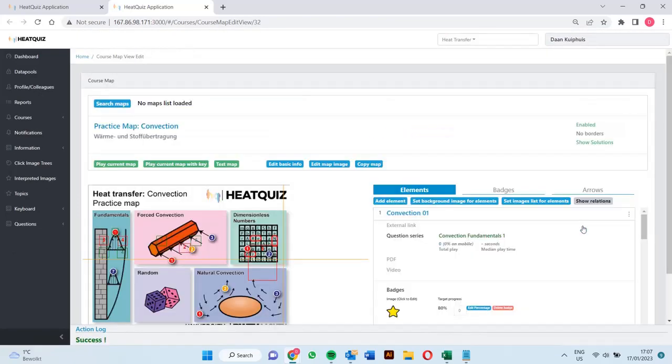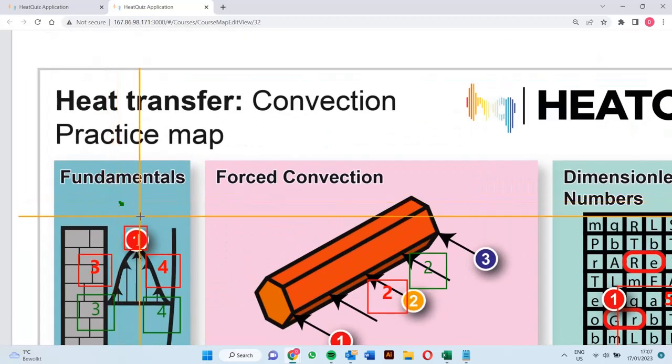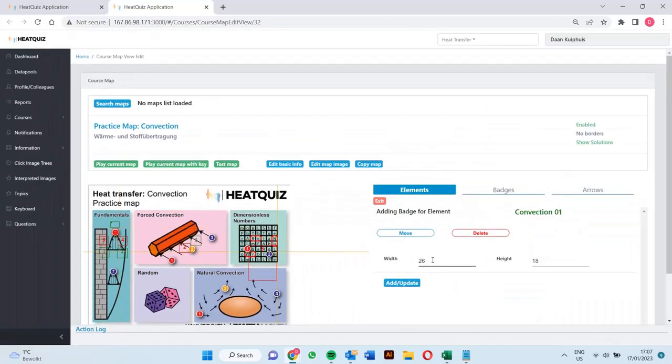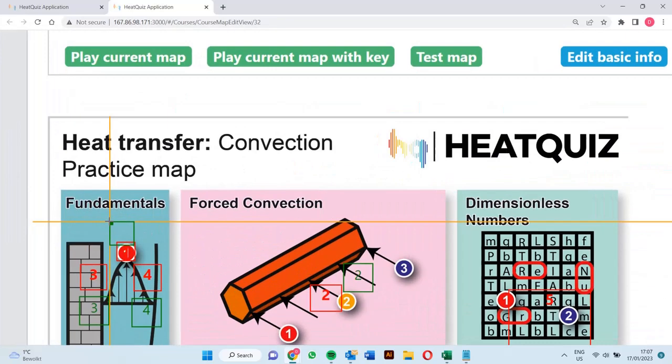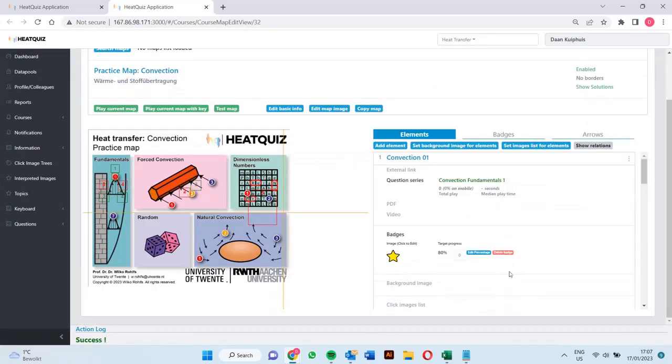If we confirm the position, we should take the same steps for its badge. I want the badge to be exactly a rectangle, so I will specify its width and height and move the position of the badge around to center it. We will redraw the positions of all the elements and badges, and once we have done this, we can check whether the map has updated correctly.